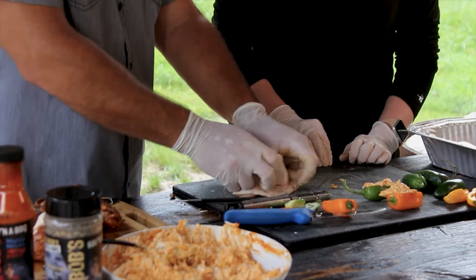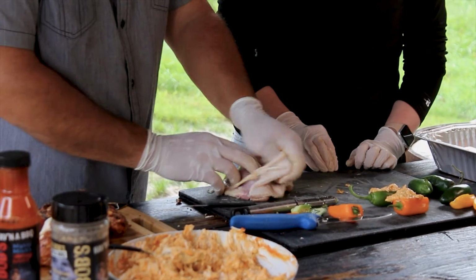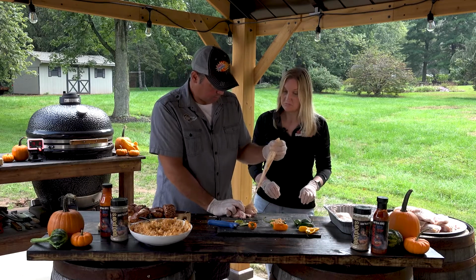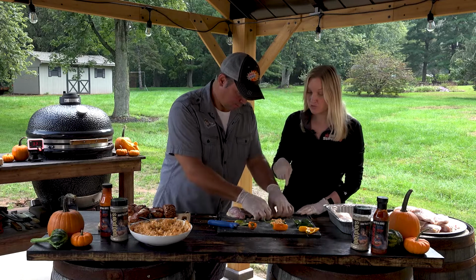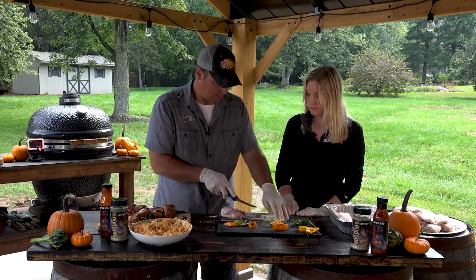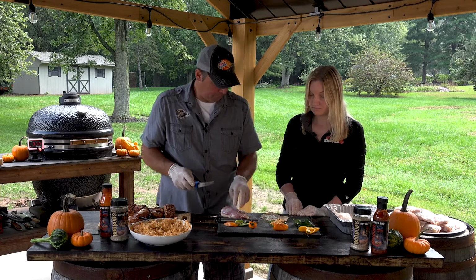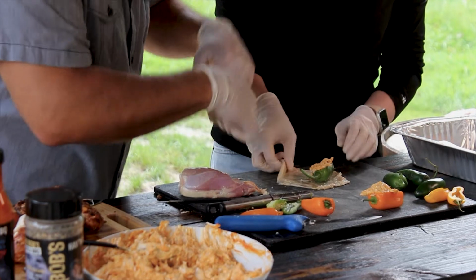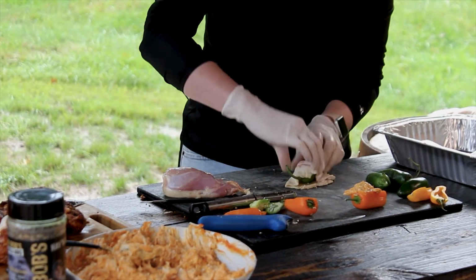Take a skin off the chicken without ripping holes in it. Actually this did a really good job. Do you use one chicken skin per popper? Yeah, one chicken skin per popper. Okay. And take the pepper, and now you're just gonna wrap it up like a little pig in a blanket. Chicken in a blanket.